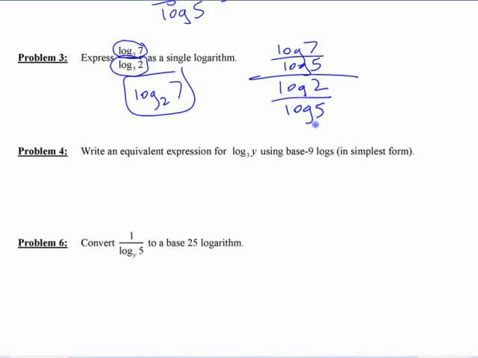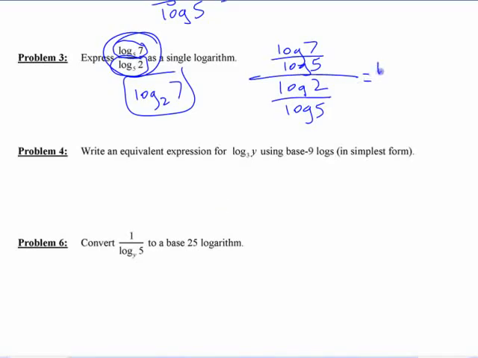You could. And then, if you have a fraction divided by fraction, this would be worth remembering from grade 8. If you have a fraction divided by another fraction, what is that the same as? Yeah, multiplying by the reciprocal. To get rid of that, you could multiply the top and bottom by log 5, and you'd get this expression only in base 10 logarithms.